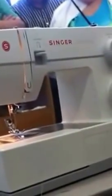Now the third machine for $299 has a total of 23 stitches built in. And what I'll do is show you a stitch called a feather stitch. What I'll do is stitch in the ditch between the 2 layers. The center stitch will disappear, making the stitch look hand sewn. But what I'll do is just fold these edges under. Now I'll attach it to this. I'm going to slide over one more time.